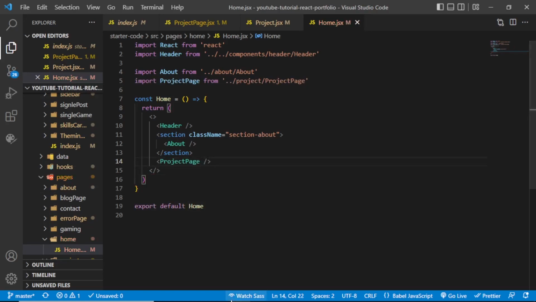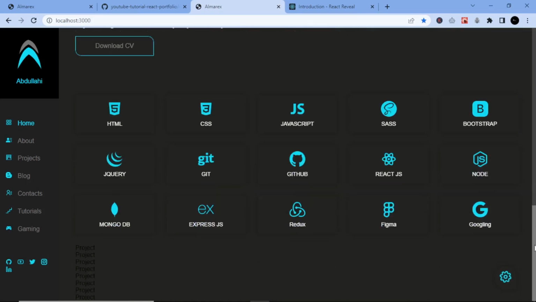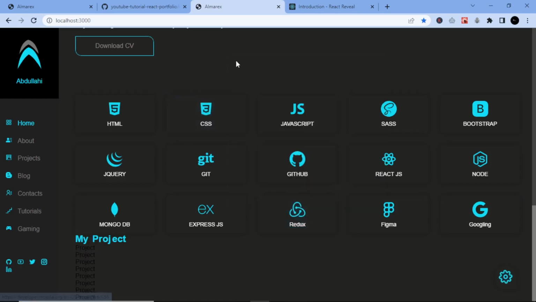If I navigate to the web page and scroll to the bottom, now you can see that we have the text my project, and then we have a bunch of projects text based on the number of items that we have inside the array. Okay, so now I also want to show you that we are getting some kind of value back.